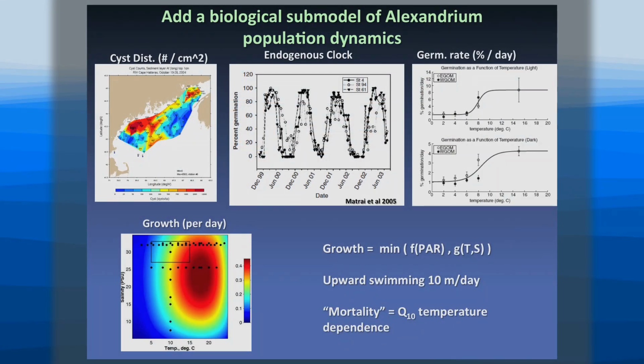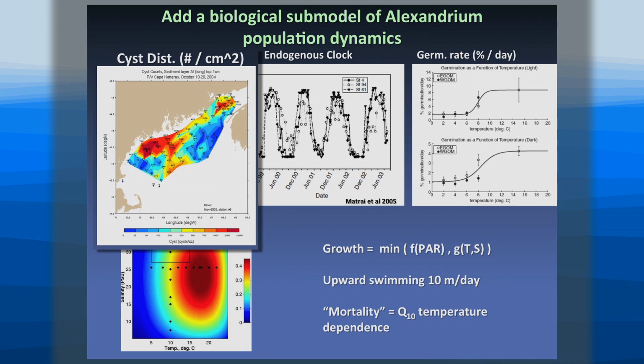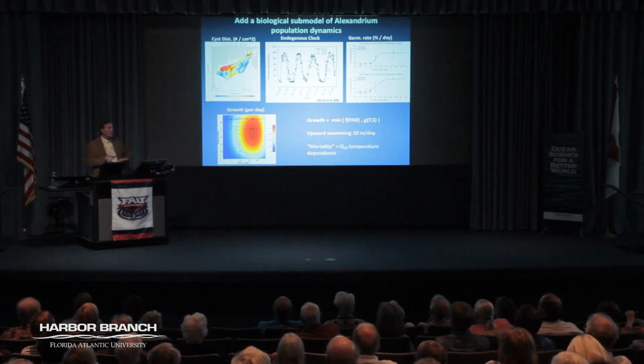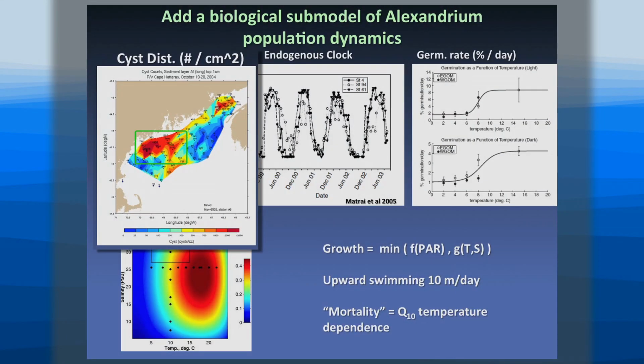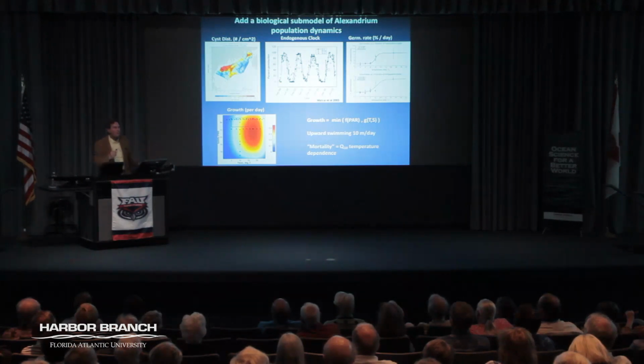We have to put a biological submodel into that hydrodynamic model so that we can say, well, what happens to our organism? I cannot possibly go through all this, but what I'll say is that we start with a map of the cysts of Alexandrium. We go up and run cruises and count in the sediments all of the cysts that are there. And we get maps like this that show what we would call a seed bed here and a seed bed here. This would be almost like if you went out in your yard and could somehow map out weeds like some dandelion before they would actually pop. So you would know there's a seed bed here and some here, but not so much in between. That is the potential, the sort of area of the quantity of cells that might actually start a bloom.